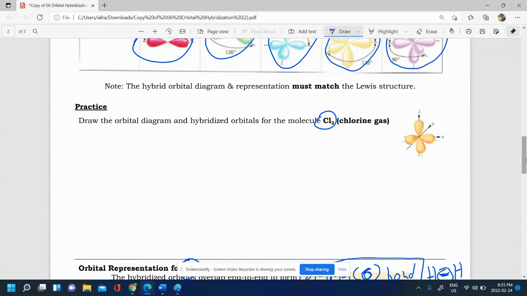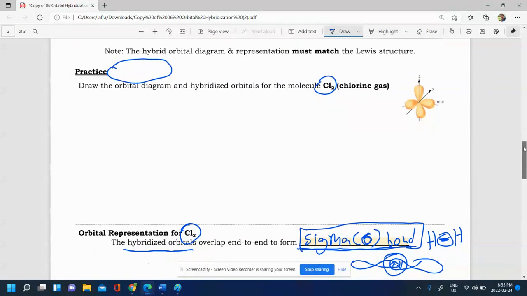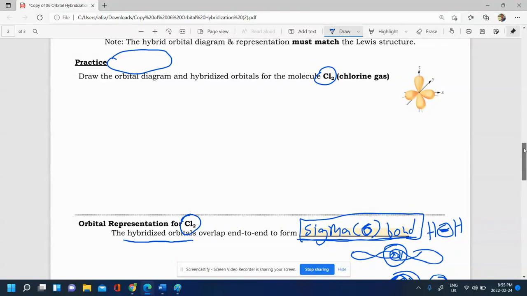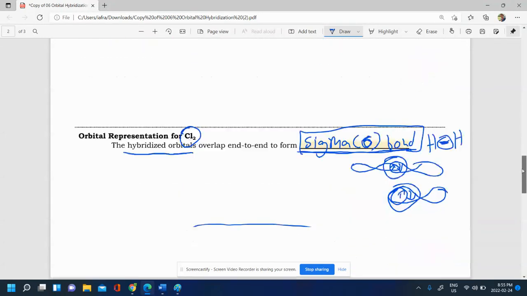There's a video in your handout that says Dr. B video. It's listed next to the practice. You can watch that for additional clarification and to check your work after you've tried the hybridization of Cl2. A good hint is to draw the Lewis structure first, and then see if you can draw hybridization diagrams to show where overlap will happen and where sigma bonds form, and also to show how to account for lone pairs in your energy level diagrams.